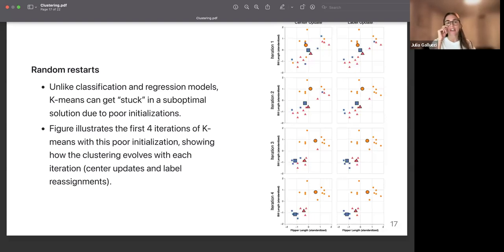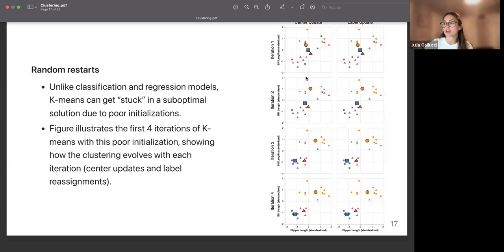Remember, with k-means we're starting with a random assignment of initial cluster centers. If these centers are poorly placed, the algorithm may converge to a less than ideal solution that doesn't reflect the best possible clustering. In this figure, you can see how the k-means algorithm evolves over these first 4 iterations, starting from this poor initialization.